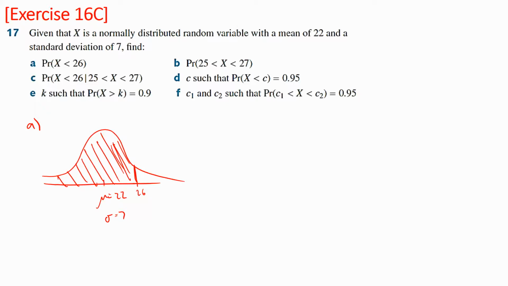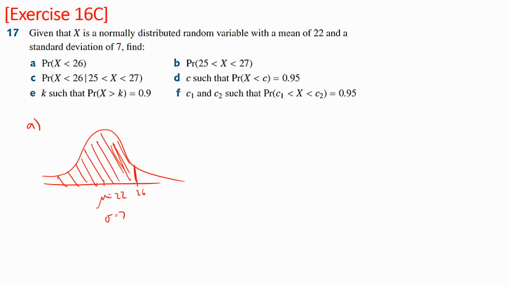Now at this point, there's only one skill that you've got to use. What's that skill? There are 2 ways to do it. But really, because you guys have a calculator now, it's simple and easy. Back then I had to convert every one of those to a Z value, but you don't now. On your calculators now, you can literally just type normal CDF, type in what the mean is, type in what the standard deviation is, and bam, you get your answer.